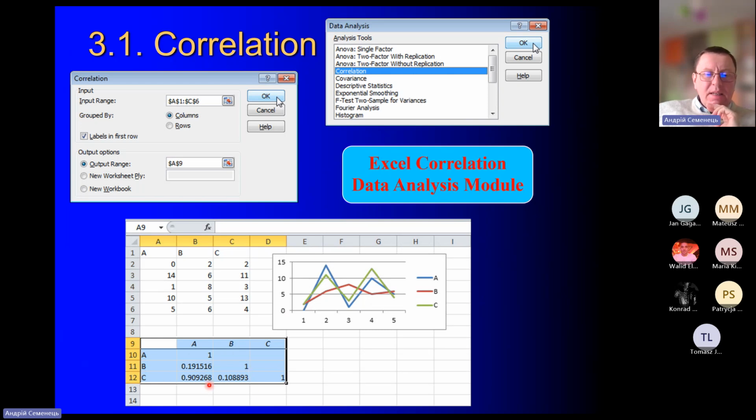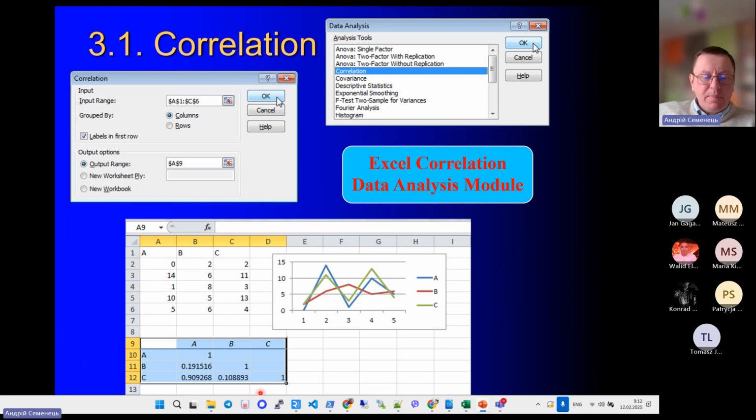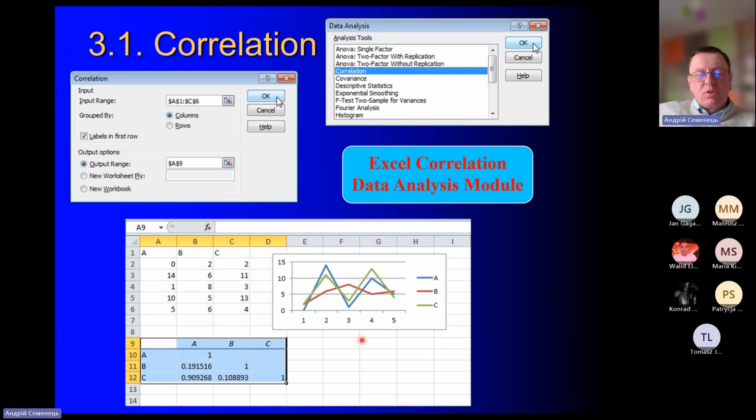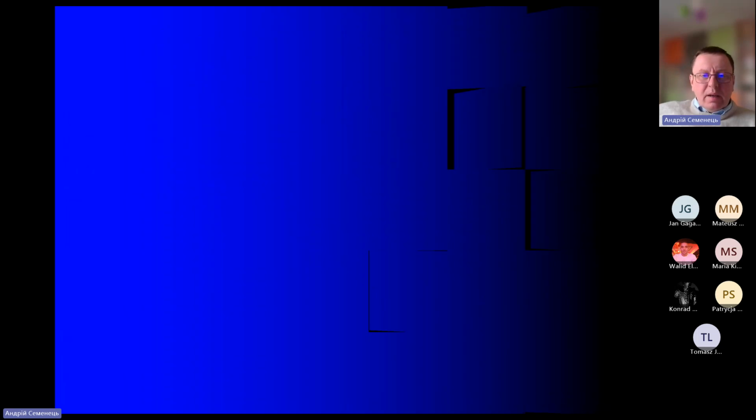Here, as you can see, it's easy to determine that we have 3 coefficients of correlation, and we have very strong positive correlation between A and C, because 0.9, and very weak, almost negligible correlation between C and B, between B and A, because they are very close to 0.